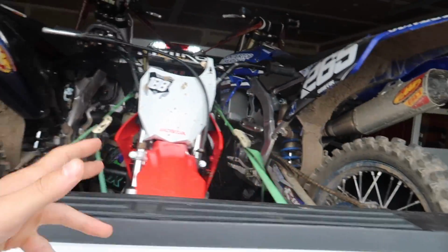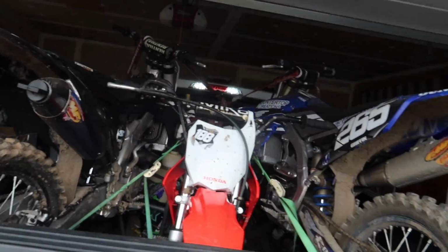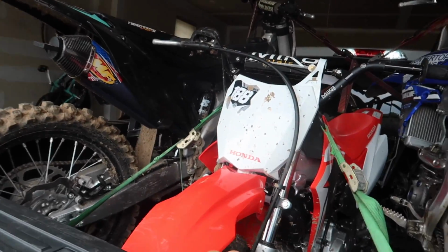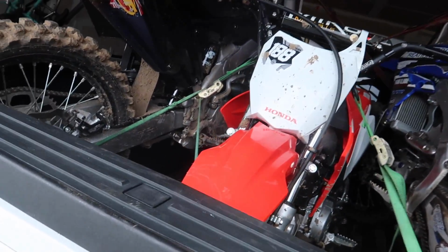The next morning here, I didn't actually unload the bikes from last night. Got home late, didn't feel like doing it, just parked in the garage. We got three bikes deep in here and got the gate closed, so now we know we could do that. It was a really tight fit, so I had to take Ryan's bike home, get him unloaded, wash him up, and we'll wrap this video up. Honestly, could probably fit one more 110 in here too.